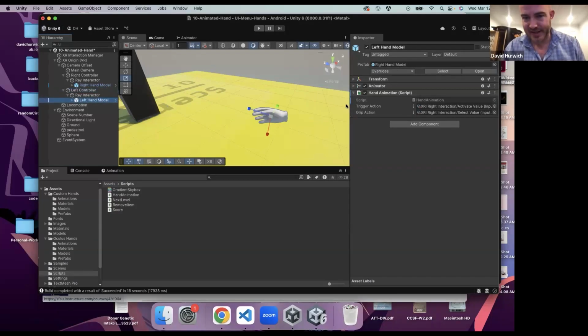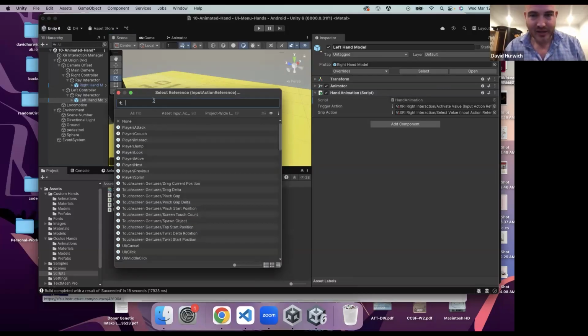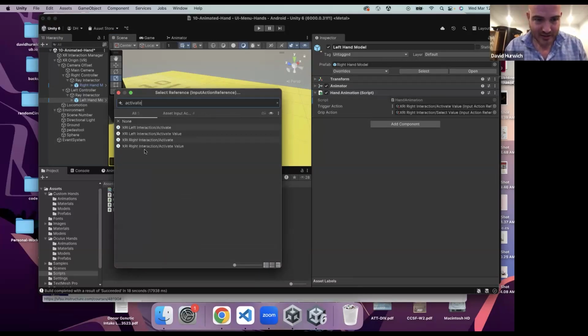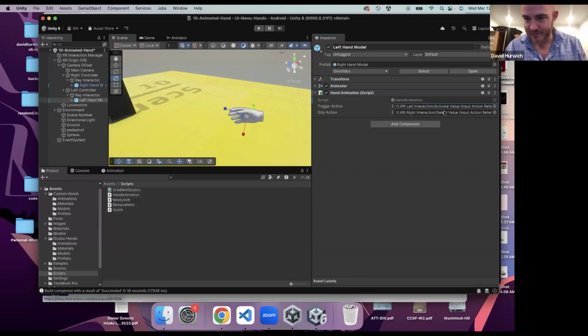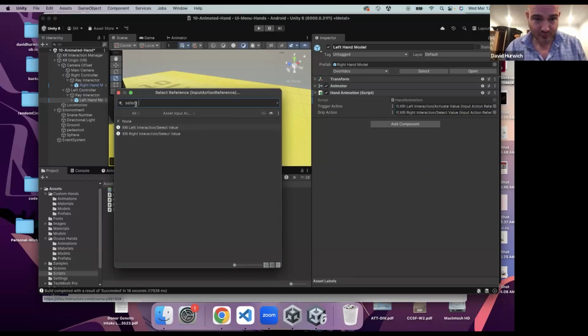And we need this hand animation. Currently, we copied it, so it's set to the right controller. We want to set it to the left controller. So I'm going to go back here, and we are going to go activate left interaction. Left value. Okay.